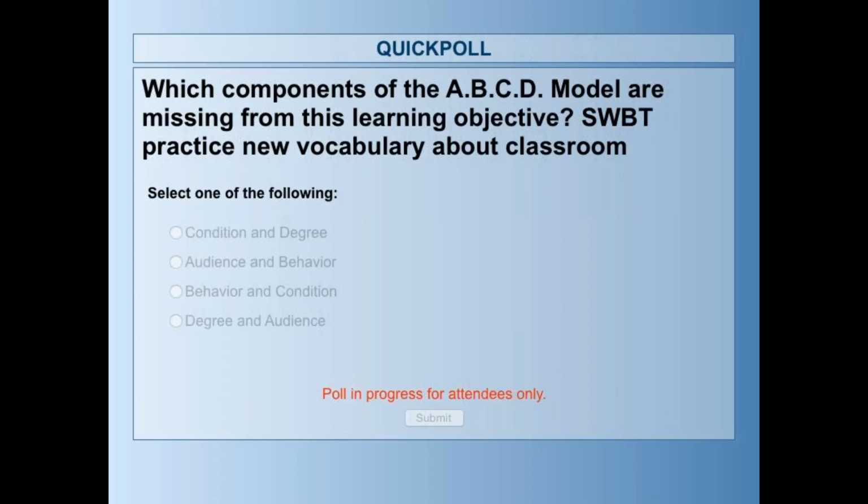All right, we're almost at 50% of people, so we'll leave it open for just a couple more seconds and we'll close it out. All right, last opportunity to vote. 5, 4, 3, 2, 1. I'll put up the results.